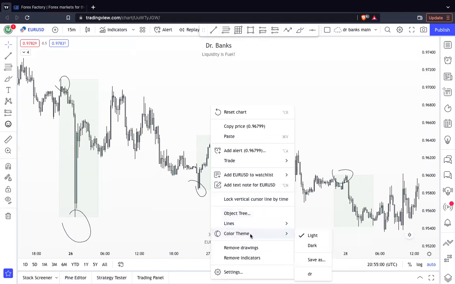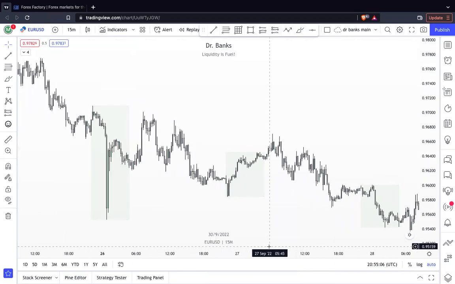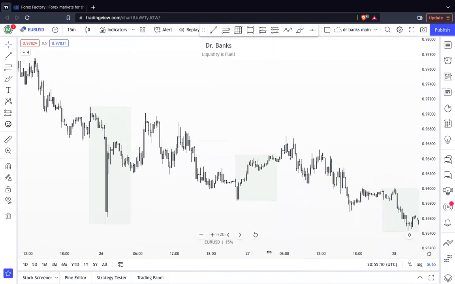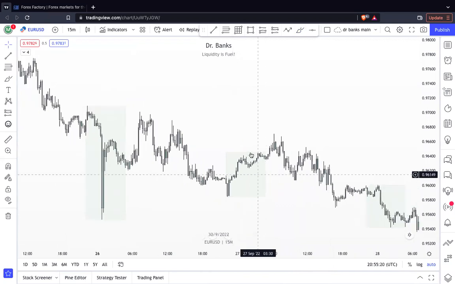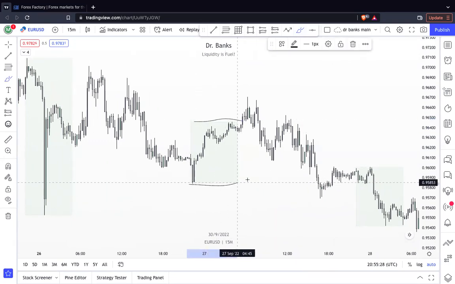I'm trying to take you guys somewhere, okay? And you must understand that if you must trade liquidity, you must understand logic. The idea is to be able to think like them. So liquidity is useless without logic. Logic is what gives meaning to liquidity. So the idea is that when I get back on the charts, I should be interested in clearing the orders that were created in my absence. The orders that were created in my absence.